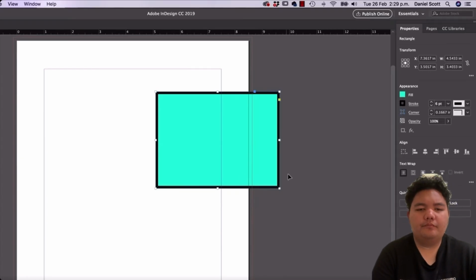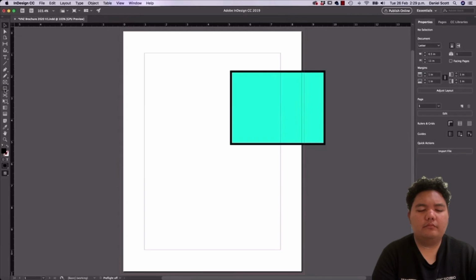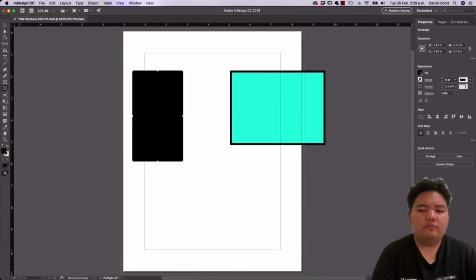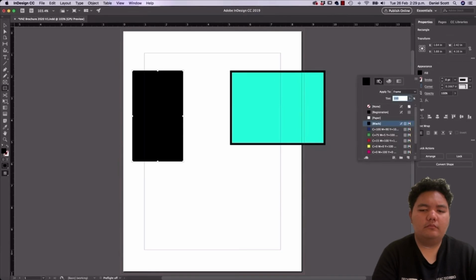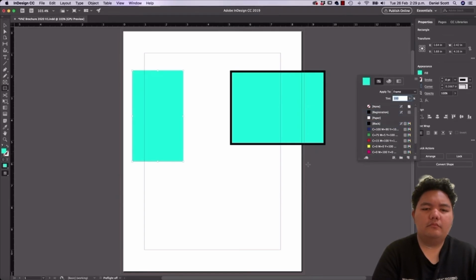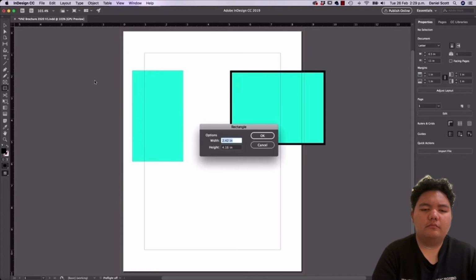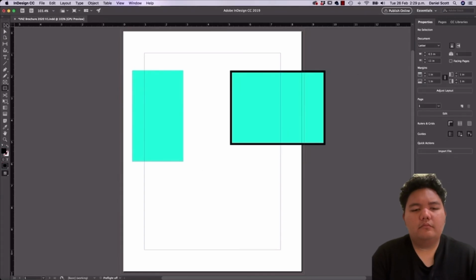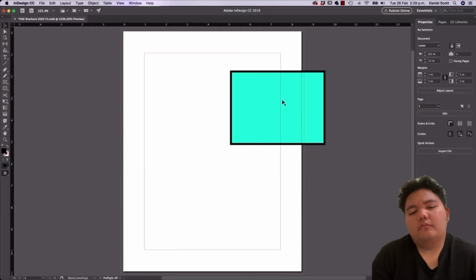So later on, I can go through and draw something, and I can go over to my fill, and down the bottom on my swatches tab, there's my mint green. Hello, mint green. All right. Let's say though that you're working for a company and they've already got colors. So what I'm going to do is delete that. I'll keep this guy here.